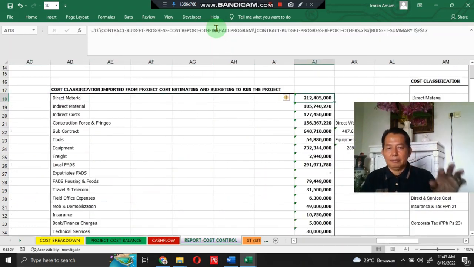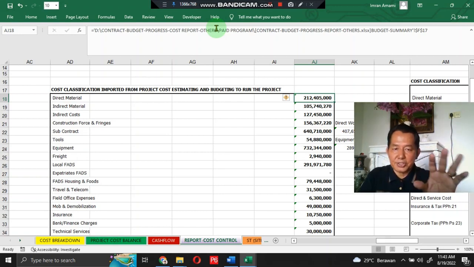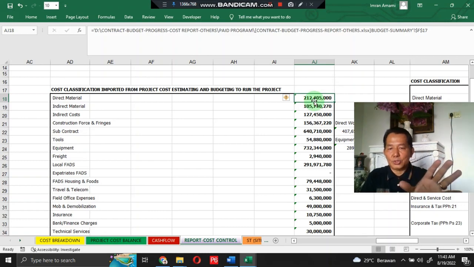Inside this cell, in any worksheet, contract, budget, progress, cost report, and others, all project costs and all project cost items in this cost classification table are imported from project cost estimating and budgeting that was made before to run this project.